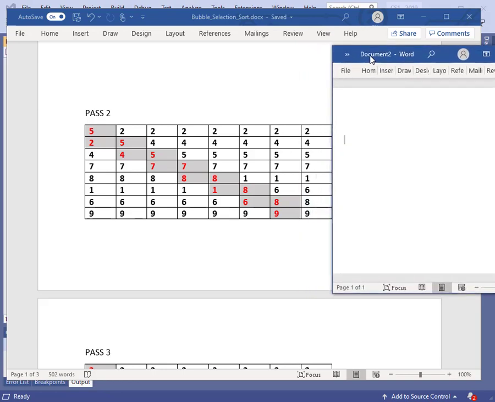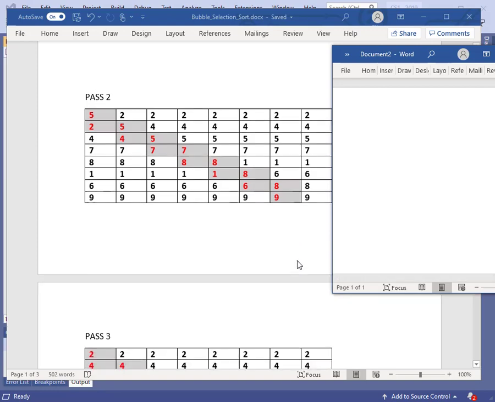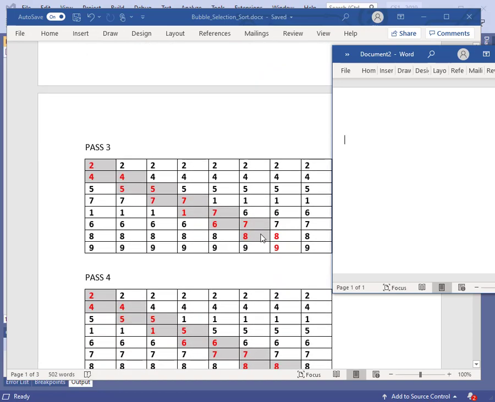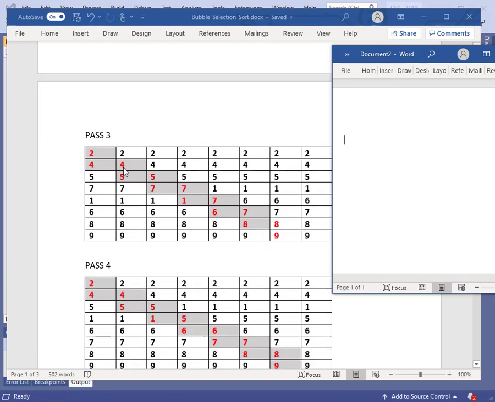And so after 2 passes, we have the column on the far right. So this gradually sorts the numbers. Now, you see the process, so I'm just going to show you these other passes and not go into it in so much detail. Okay, so here's pass number 3. As we move across, you can see the same thing happening, but the numbers are getting better and better. They're almost sorted and getting better as we go on.